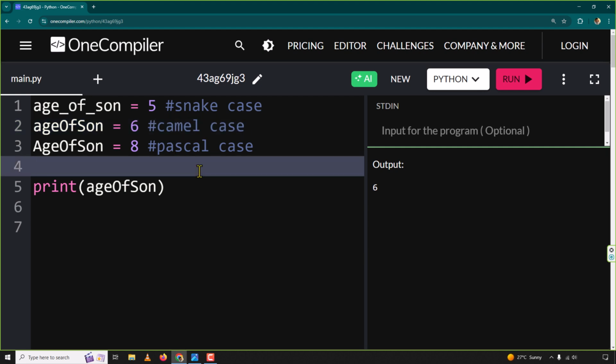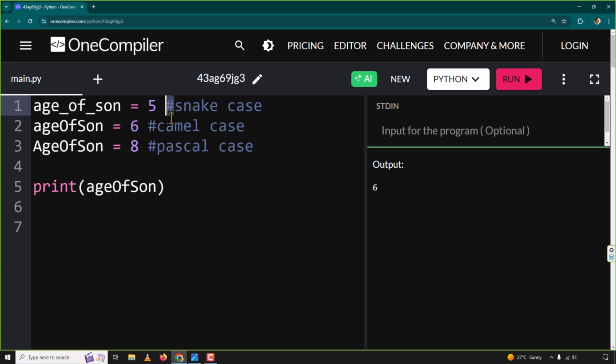Next is about commenting. Okay. Using hash symbol like this, we can leave comments. All right. Now, what are the uses of these? Comments can be used to explain Python code, just like what I have done here.